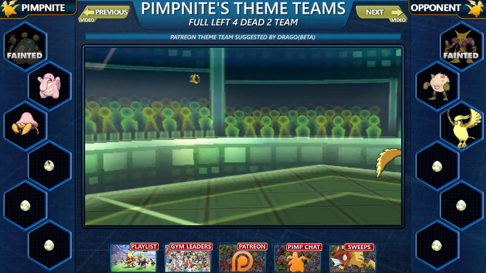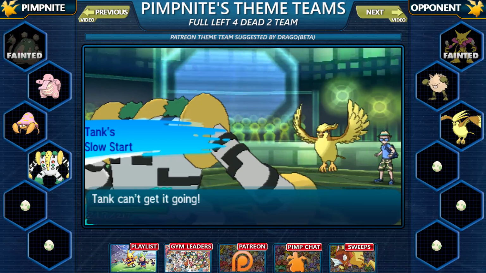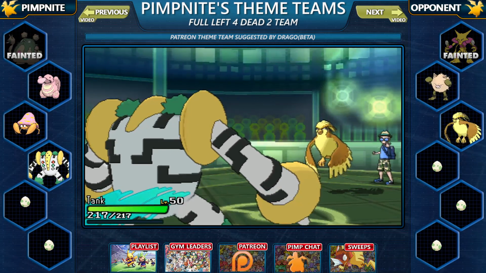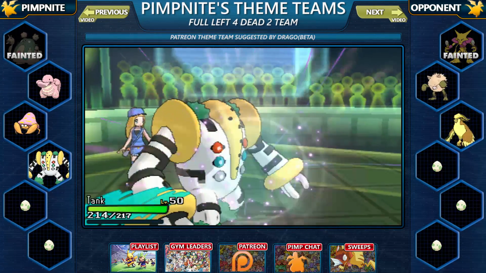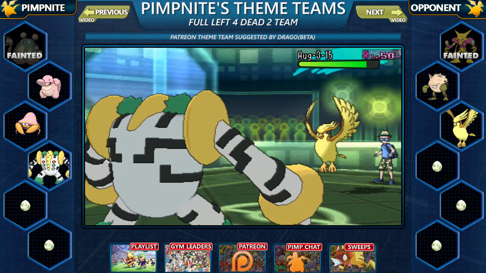So I swapped in my Regigigas, which I did for tank. Now this was a special Regigigas, Max Health, Max Special Attack with Choice Specs. Now I'm getting around the slow start with special moves instead. So on this one I've got Focus Miss, Hyper Beam, Thunder, and Icy Wind.